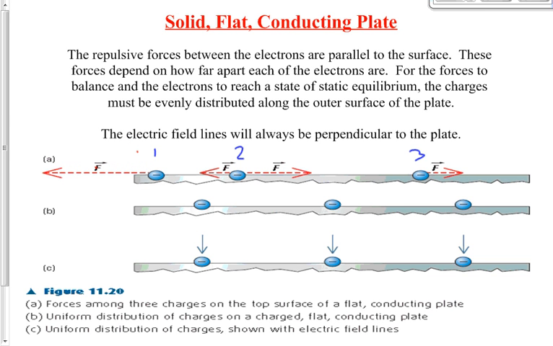Charge 3 experiences a force caused by number 1, also one caused by number 2. 2 is bigger than 1 because 2 is closer than 1, but combined, they still only give me this force right here, a pretty small force. Okay, why is it smaller than the force on charge 1? Yeah, because charge 2 is further away from charge 3 than it is from charge 1.